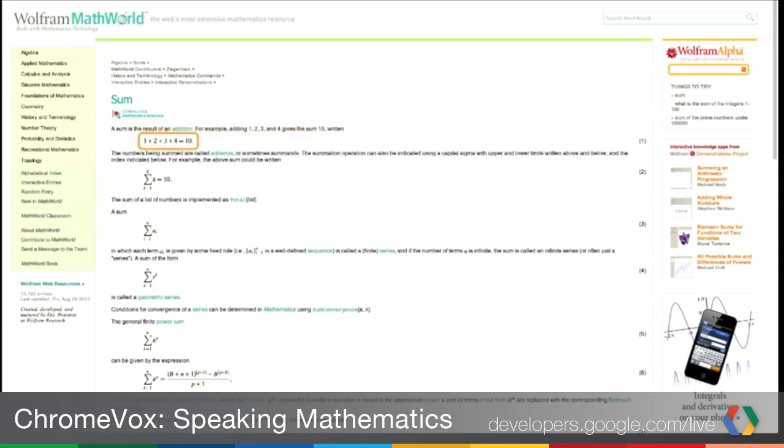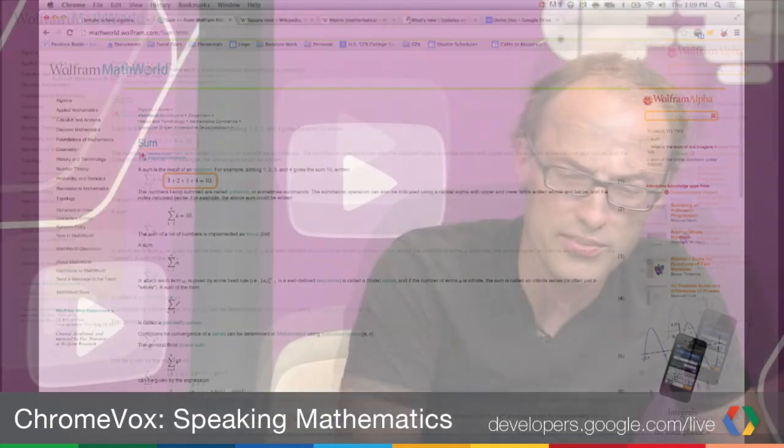1 plus 2 plus 3 plus 4 equals 10, full stop, math. So you could hear now that this is indeed a math expression. Although it was an image, it's being fully pronounced because we can leverage the alternative text. And you could hear also why it was a math expression, because it was specially announced using an earcon, as well as in the end an announcement that this is a math expression.